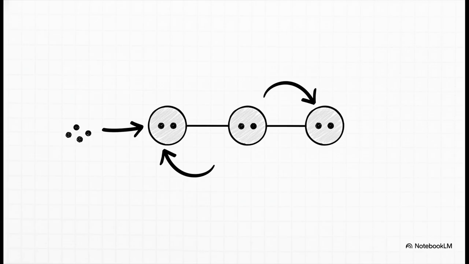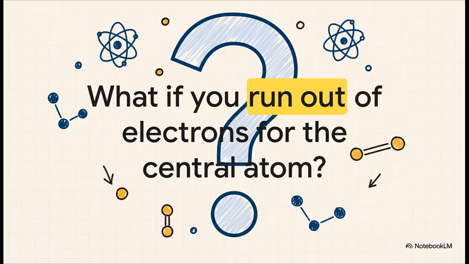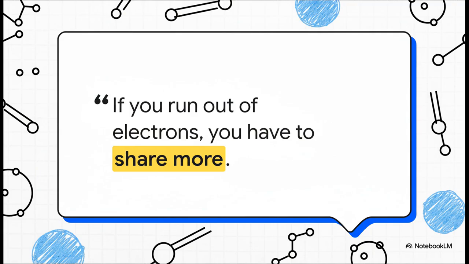Now, remember, hydrogen is the exception. It's happy with just 2 electrons. If, after all that, you still have any electrons left over, then they go on the central atom. And this happens all the time. It's a super common problem. You followed all the rules, you placed all your electrons, the outer atoms are all satisfied, but then you look at the poor atom in the middle, and it's still short of a full octet, and you're completely out of electrons. So what do you do?